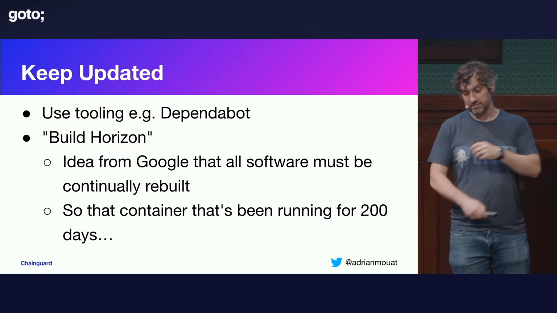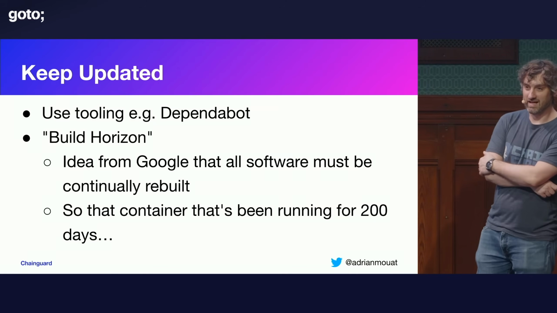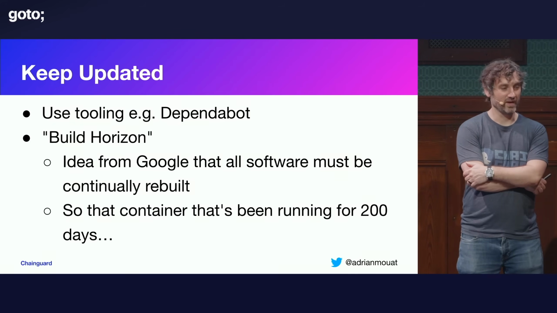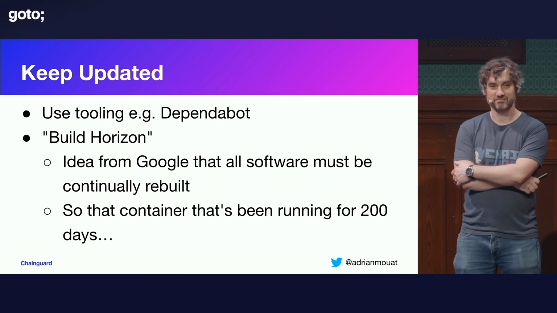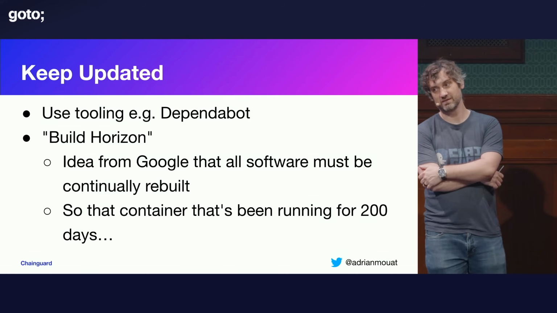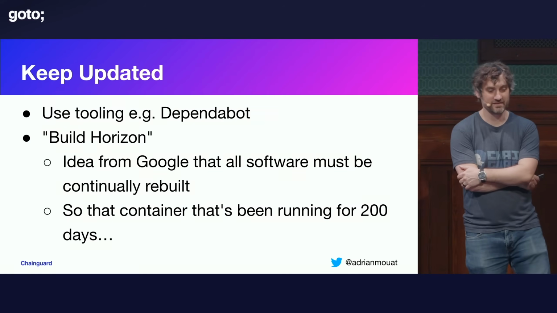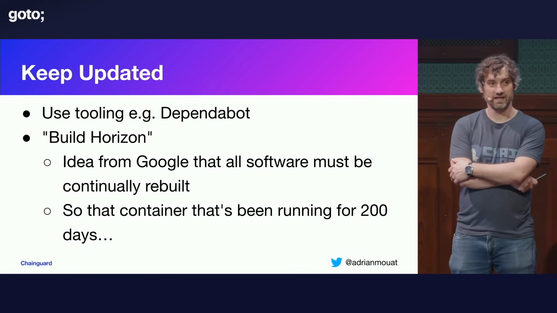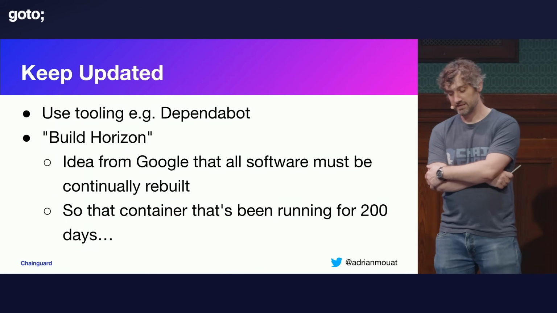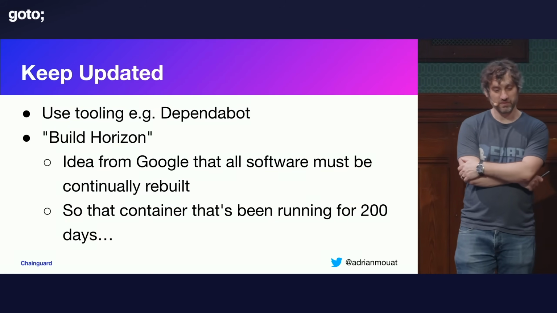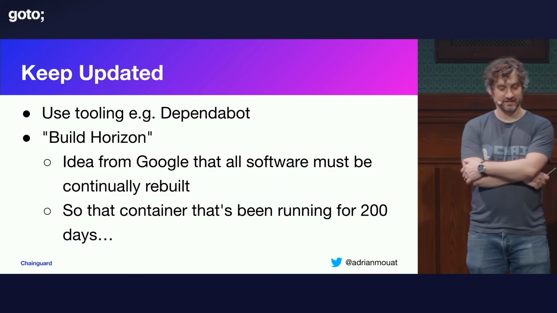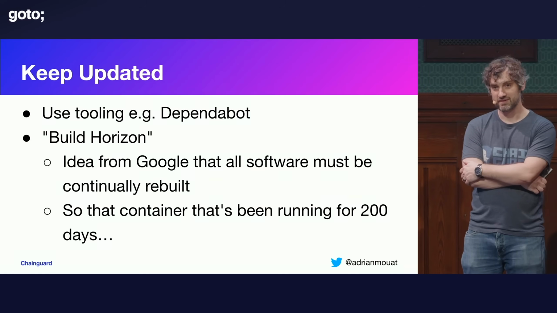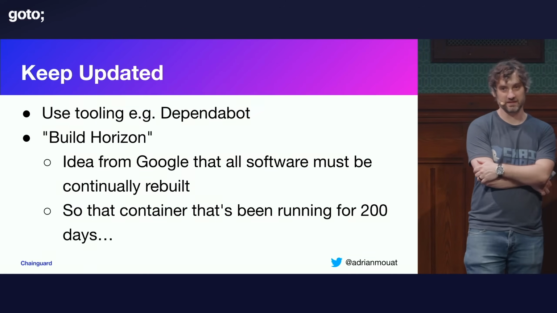The final point I want to talk about is just keeping updated. I actually think this is probably the hardest thing, because I think we're all aware you update something and everything breaks, right? And that's why organizations have a lot of scar tissue and they're scared to keep things up to date and live on the bleeding edge. And that makes sense. What I would say is it's better to keep things updated and run tests to catch as much as possible than it is to end up being Equifax.